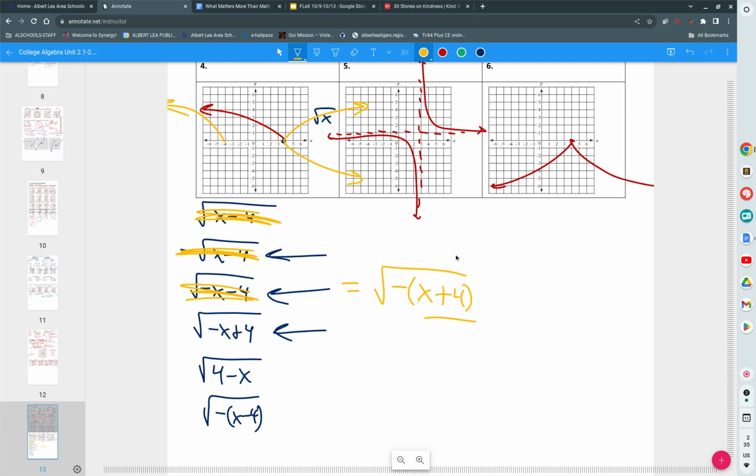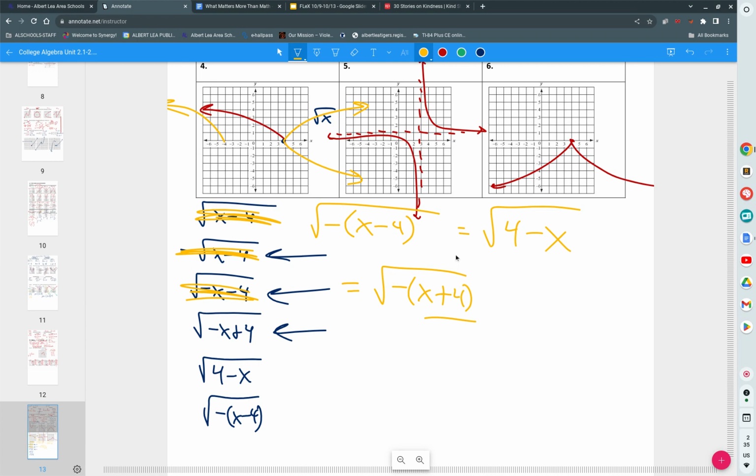These are all the same, aren't they? All 3 of these have a negative x and they have a positive 4, don't they? These are all the same right here. And so I don't care how you write it. But when I look at the red one, here's what I think to myself. I say shifted right 4, so I go x minus 4. And then I say reflected back that way horizontally, so I put a negative there. Now you can leave it like that, or you can write it as the square root of 4 minus x. I don't care, but that's what it is.